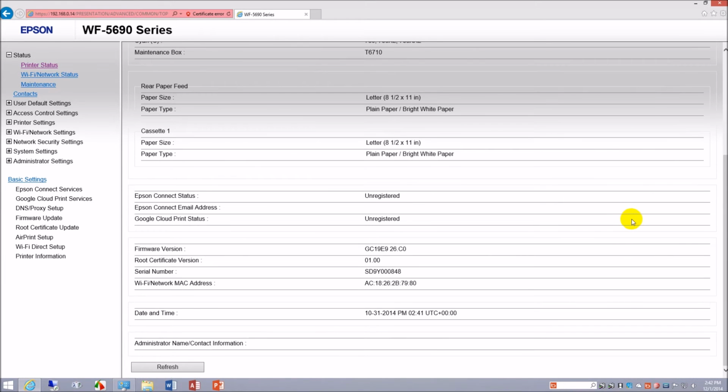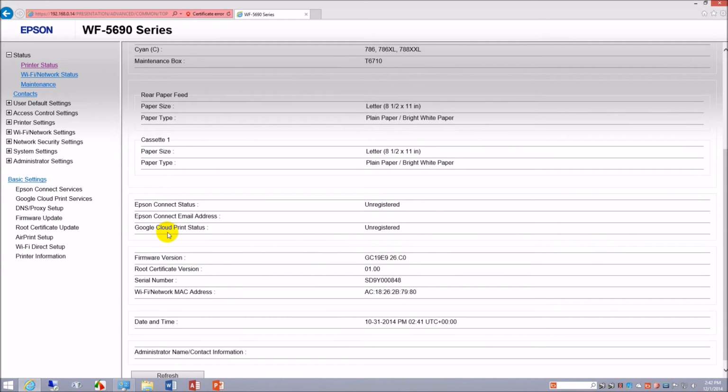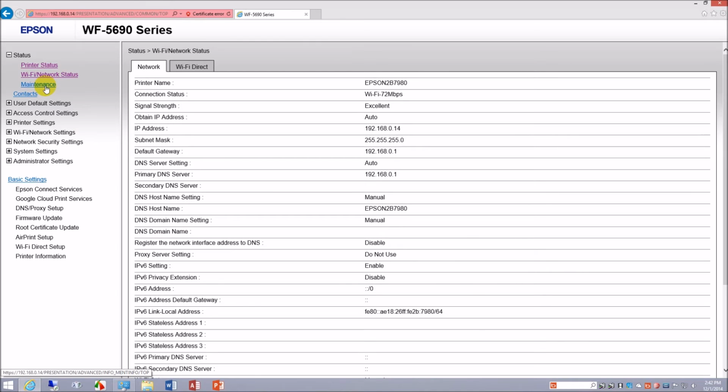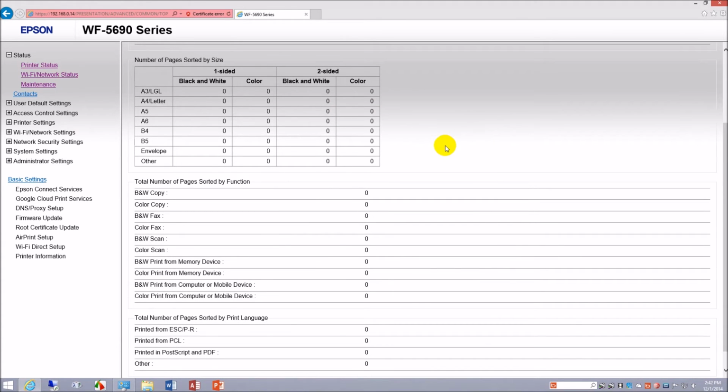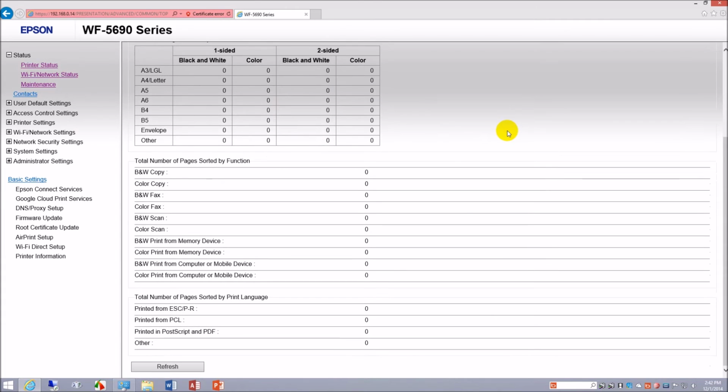So we have all of this status stuff here, and all this good stuff this printer has. Cloud print, Epson Connect, Wi-Fi status, and maintenance, all printed pages, duplex pages, simplex. This is just great. It really is. Paper sizes, black and white, color, copy, fax, scan, printed from mobile, printed from a flash memory device, printed by the different print languages.